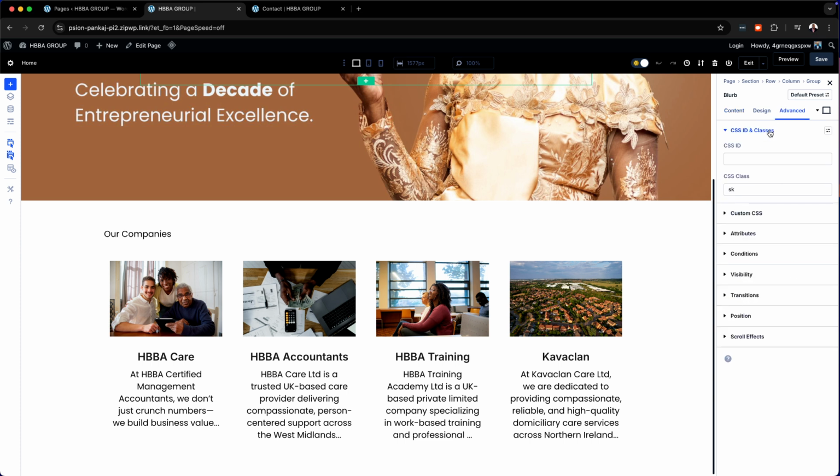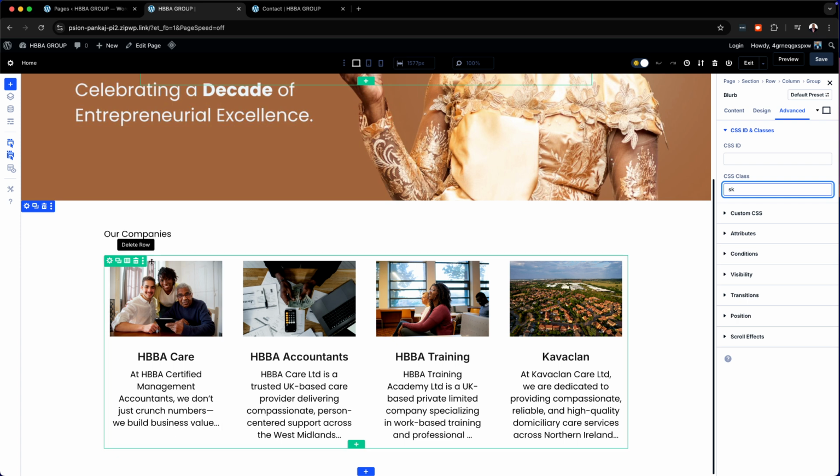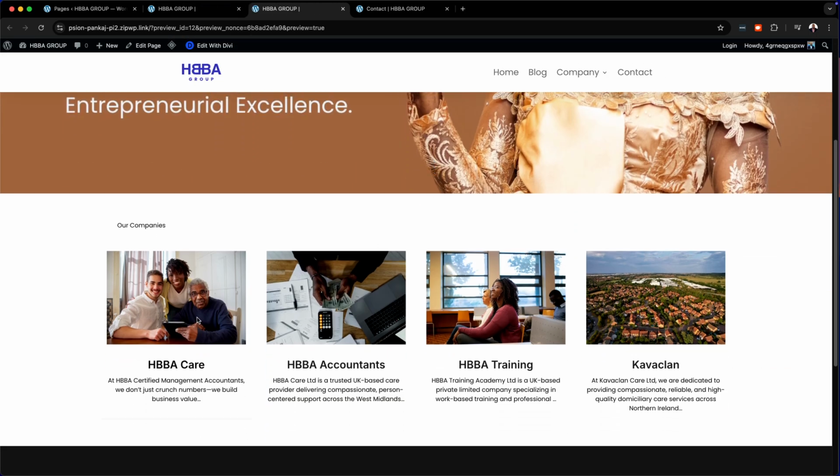And then when I come over here to advanced, CSS ID and classes, you can see I have SK for my fonts here. I would need to clear the cache for this to show the fonts and the size correctly. With that, I've also used a hover effect. So if we go to the page and do a quick preview, you're going to see that we have a hover effect over here. Look at that. When I hover over here, you can see we have that slight shadow. I thought it was a nice subtle touch.